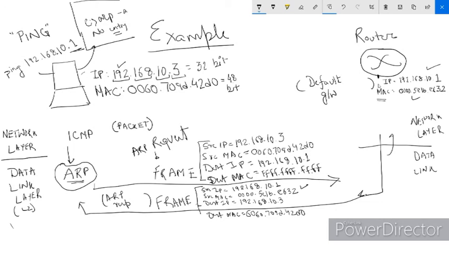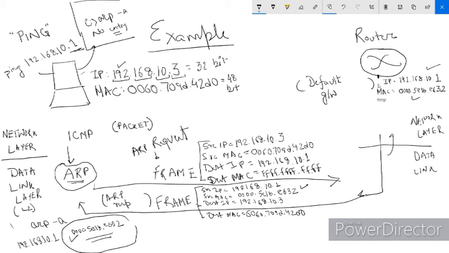Now, when it reaches here and you type arp -a, you would see an entry: 192.168.10.1 and the MAC address 005E1BE632, which means that this computer now knows the destination MAC.